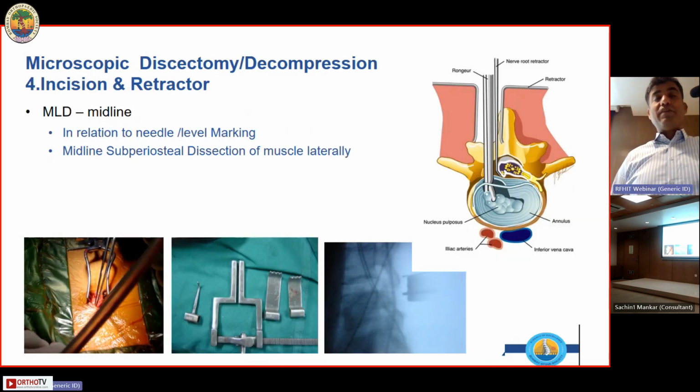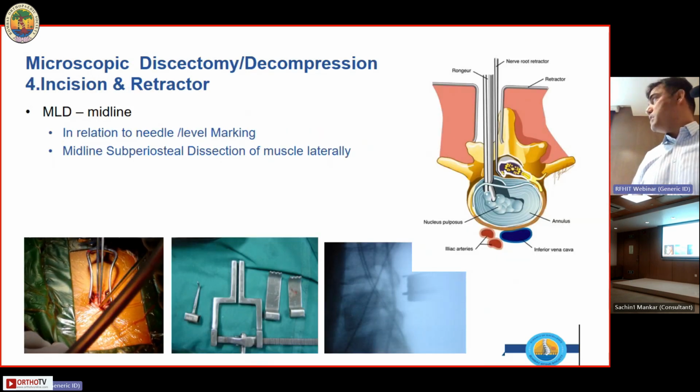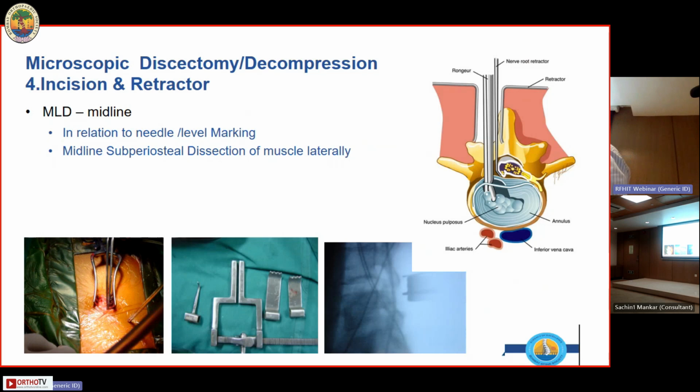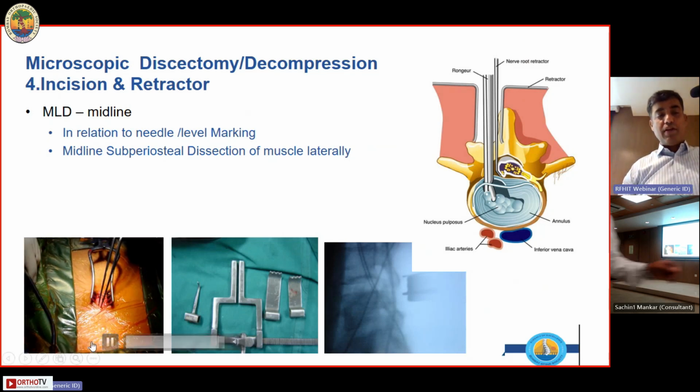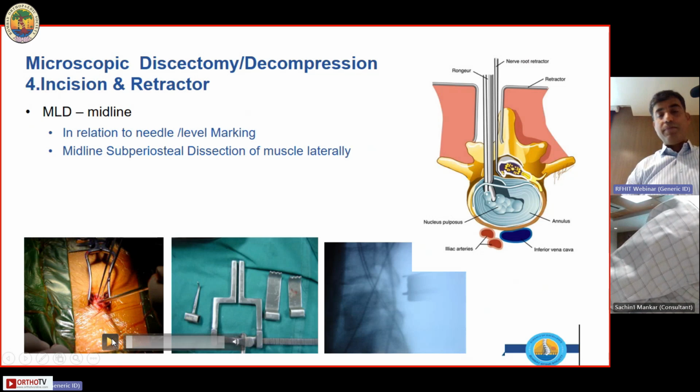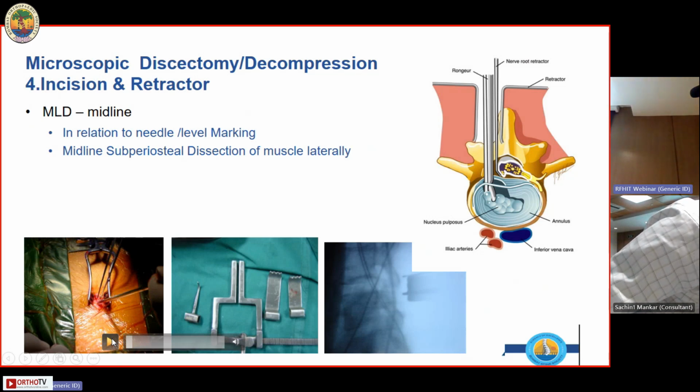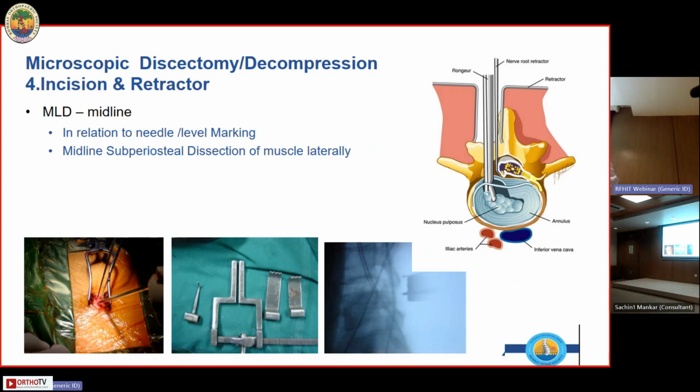Now, the incision and the retractor placement for a microdiscectomy is nothing but your interspinous area is where the hook goes. So this is that retractor which actually is used in doing a microdiscectomy procedure, which has a hook and a blade. And the hook goes towards the interspinous ligament between the two spinous processes, and the blade part of it goes towards the muscle.